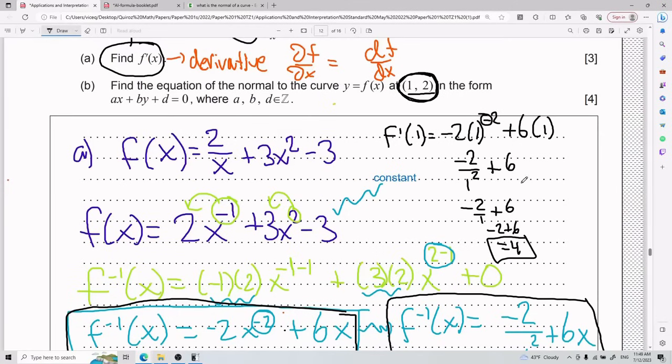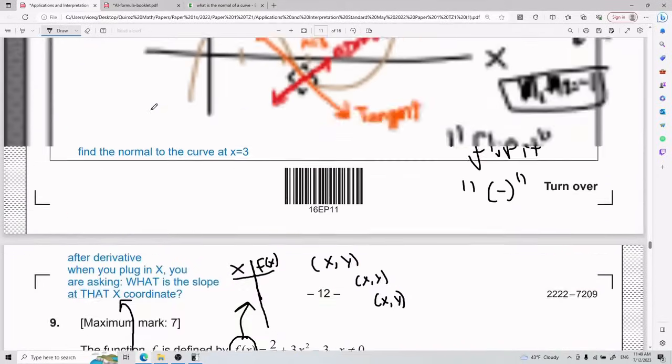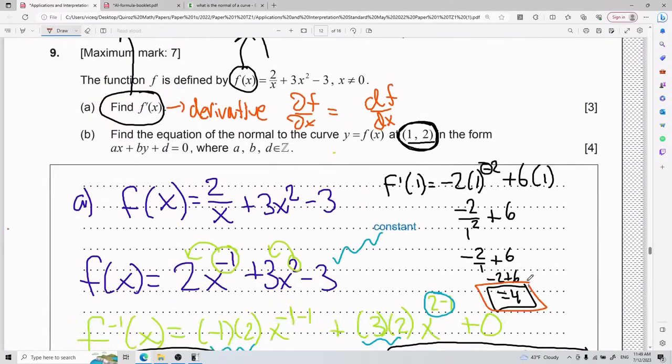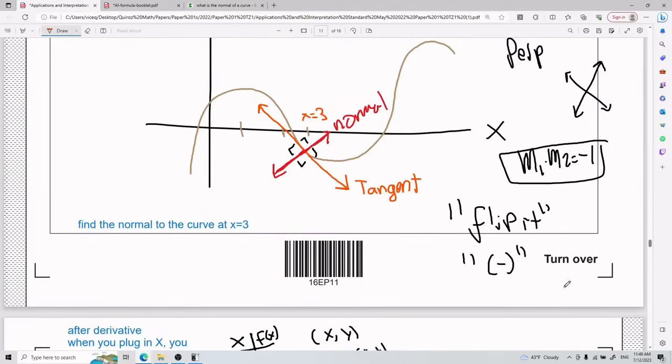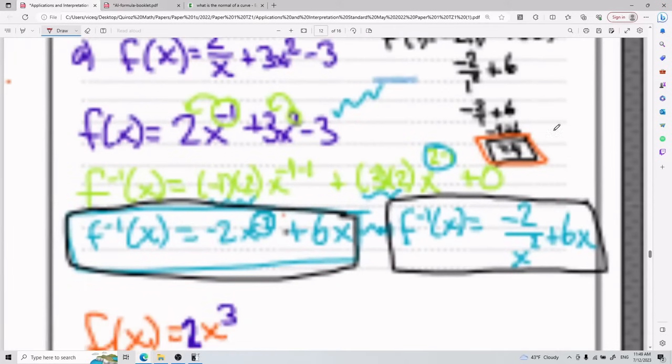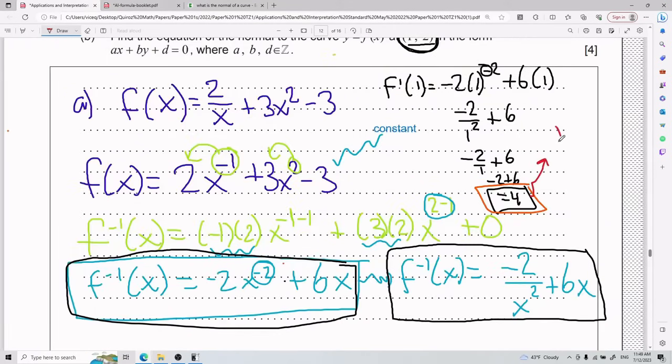Now it's the gradient of what? It is the slope of what? This would be the slope of the tangent, the one in orange. To find the slope of the normal, which is in red, I need to flip it. Oops, let me put it in red so that I'm consistent. I need to flip it and do the negative. So I'm going to flip it, so it's 1 over 4, and do the negative times -1. I end up with -1 over 4. So this here is going to be the slope of the normal. See? So I'm almost done with this exercise.